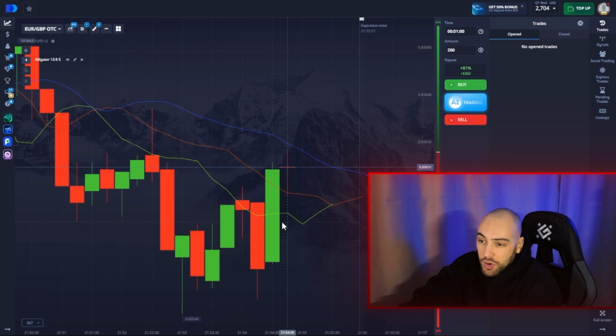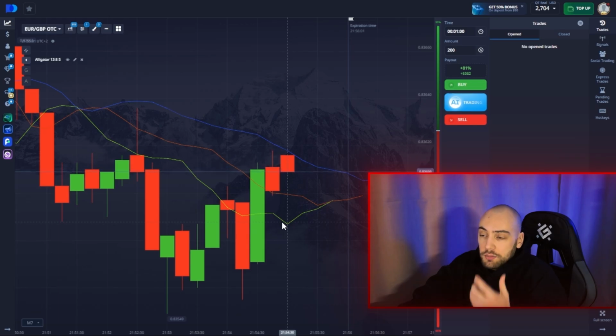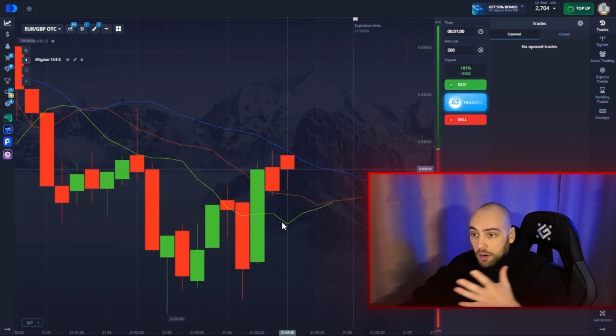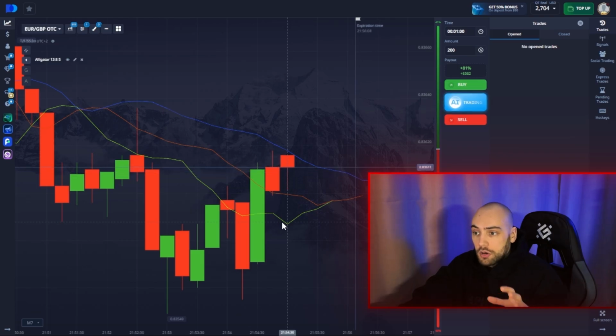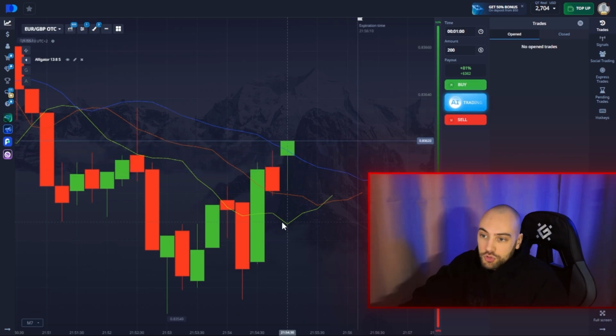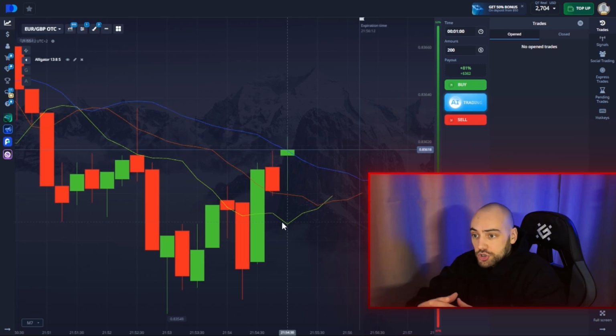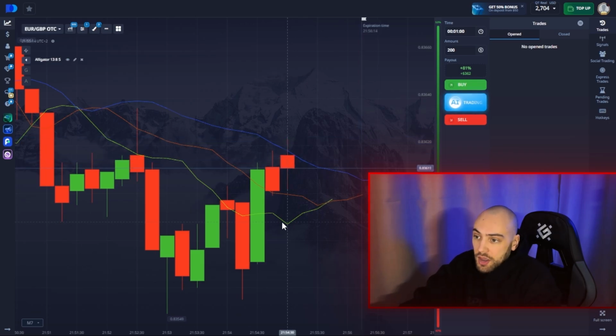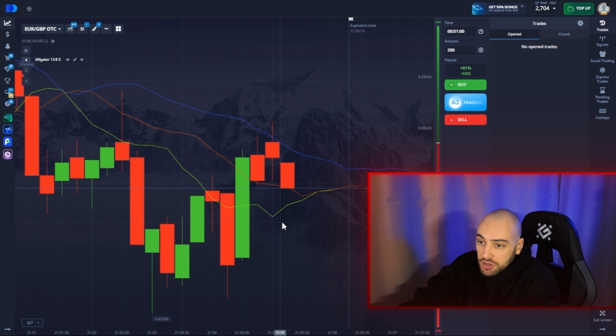To explain as simply as possible, when the lines are intertwined, the market is chaotic. It's not best to enter. When the lines move in one direction, the alligator is awake. That means a trend is starting. If all lines are pointing upward, it's an uptrend. If all are pointing downward, it's a downtrend. When the lines start to merge, the trend weakens. The alligator is not a prediction, but a filter showing where the market is becoming clean and clear and diverges from chaos.